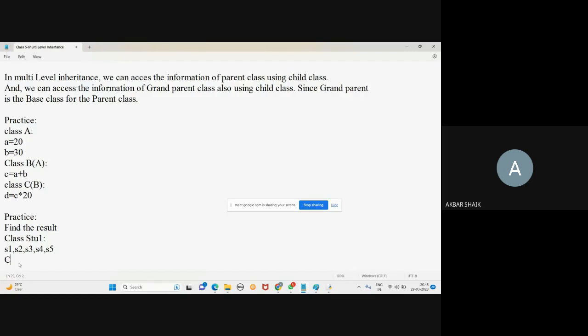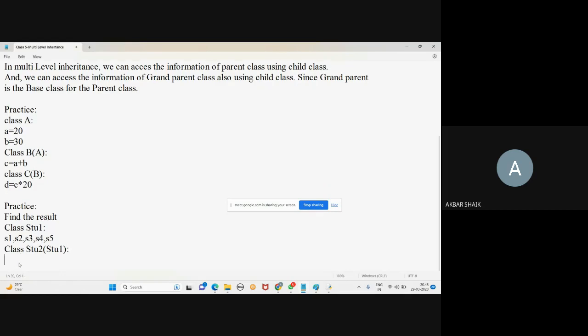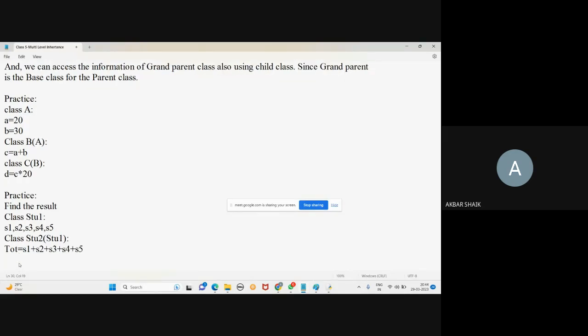In the second class, class student 2, I'll derive this class student 2 from student 1. In this, directly I can find the total. Total is equal to simply S1 plus S2 plus S3 plus S4 plus S5. So I can sum all these subjects to get the total.